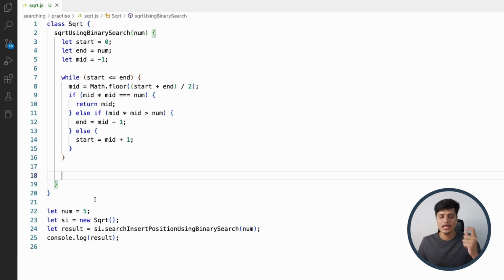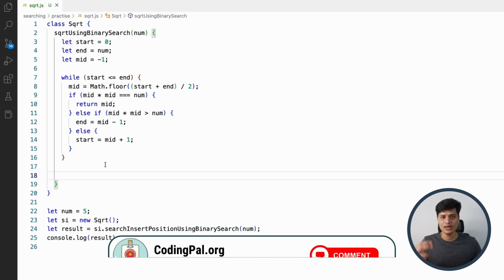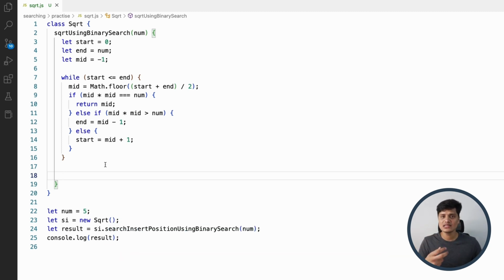Okay, if the number that we have got does not have a proper square root, let's just say the input that I'm passing is 4, right? 4 is nothing but 2 square, so the square root of 4 is nothing but 2. It has a proper square root. But if the number that I'm passing is 8, it does not have a proper square root, right? The actual square root of it will be something like 2.8. In that case, what we need to do, we need to return 2 itself.